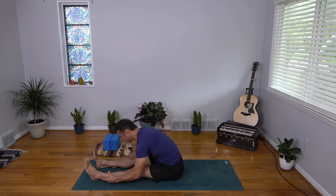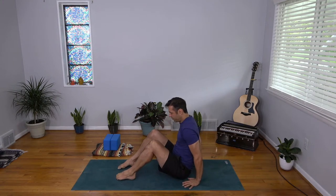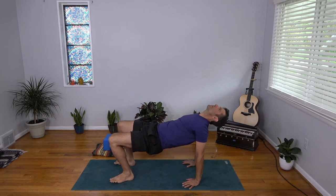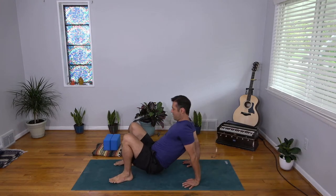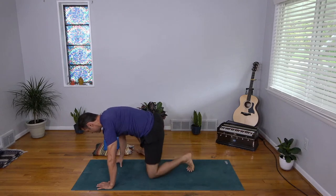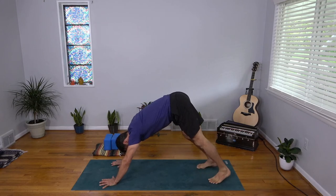Inhale, rise a little, counter stretch, alter pose, bend the knees, hands and feet come down, press through your heels, press through the hands, lift the hips and let your head fall back. Great big breath in, open mouth, exhale, ha. Lower your sit bones, sweep your legs behind you, let's find tabletop, and from tabletop, curl the toes, lift your hips and push back, downward dog.